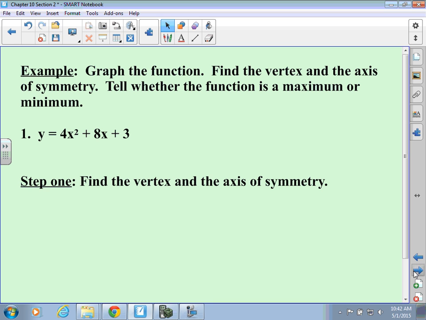So what I need to do is have a special equation to help me find the vertex. Okay, because it's shifted over. So this is how we're going to do it. First of all, my A is what? 4. My B is 8. And my C is 3. Does everyone know how to find that? We're okay on that? Okay. Now what we're going to do, part 1 says to find the vertex.